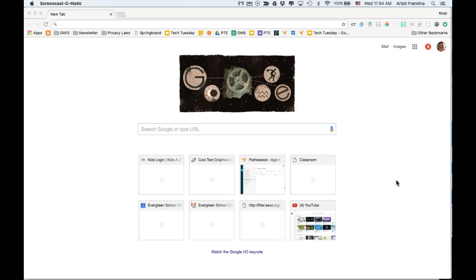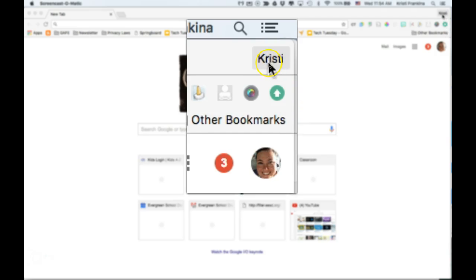Today I'm going to talk with you about the difference between signing into the Chrome browser and signing into the window. In the upper right corner of the screen, you're going to find two places where you can sign in to your browser. The top one might either already say your name if you've already signed in, or it might be the silhouette of a person.